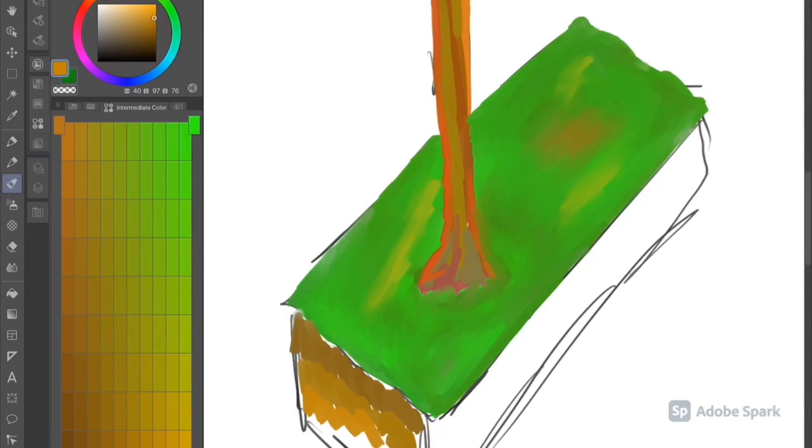And here I'm working on the side of the block, making it look like an earthy block. So paint and blend.